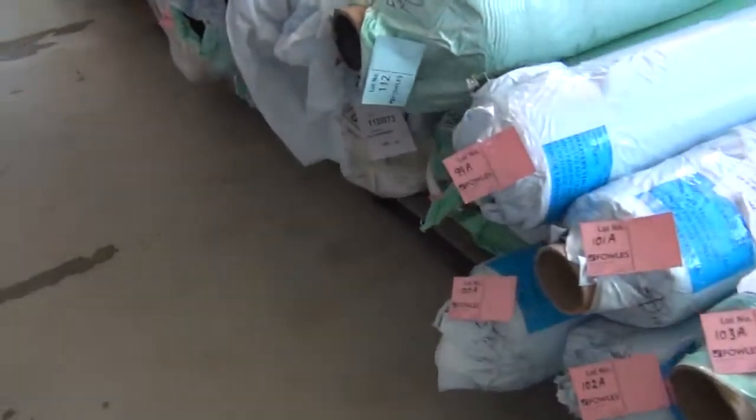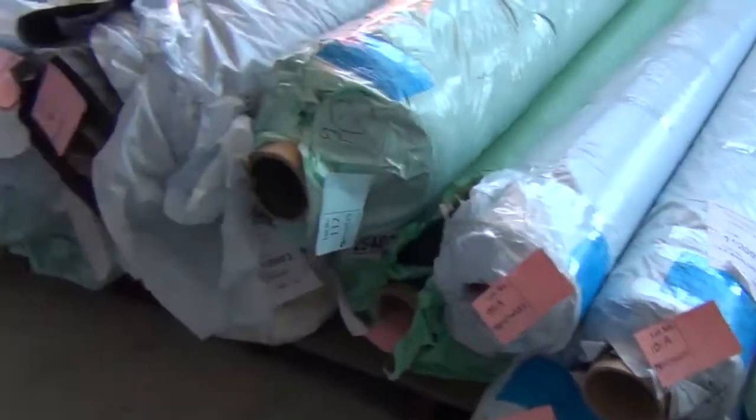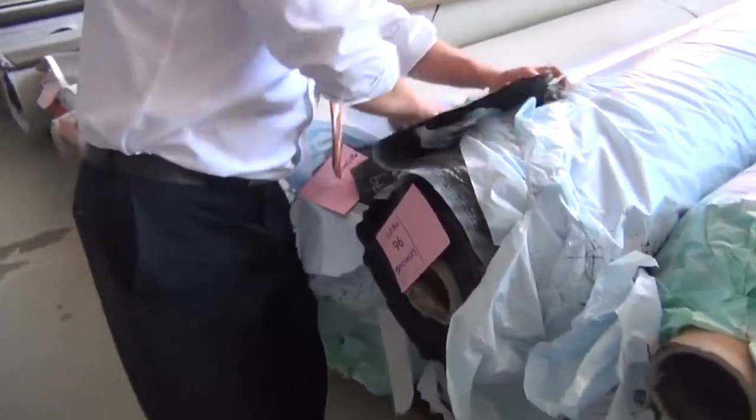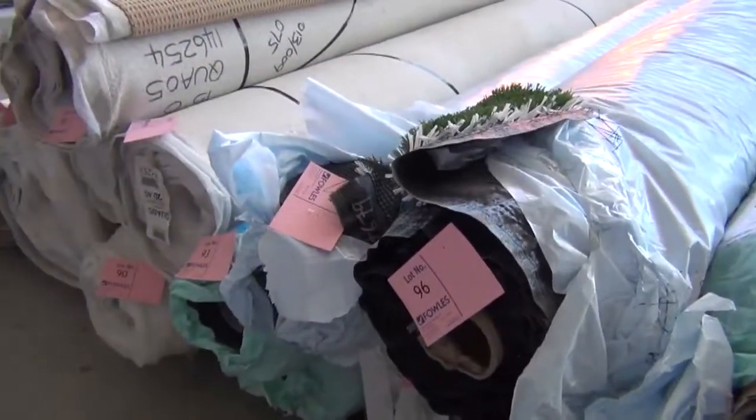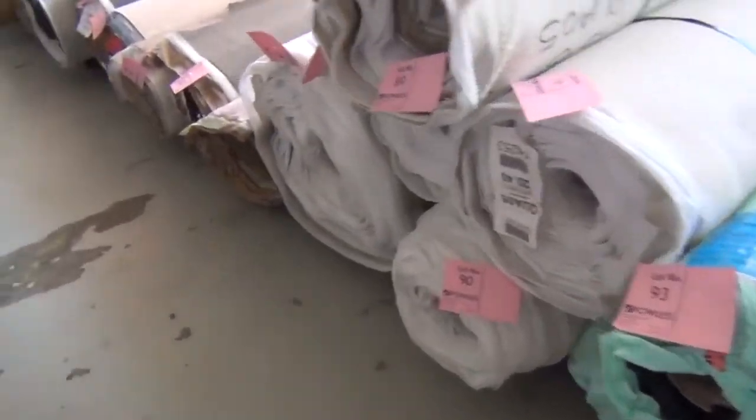All sorts of roll sizes there, so even if you're doing just a small job like a patio or a balcony, there will be something for you. All different styles — some really short pile stuff — ranging from about $13 to $14 through to about $20 a square metre.